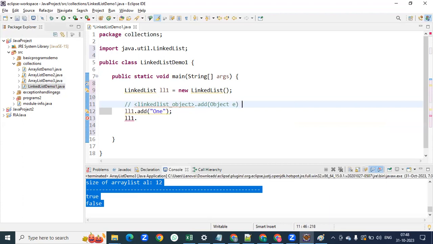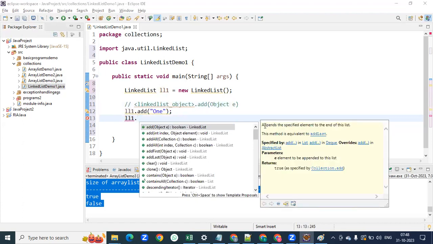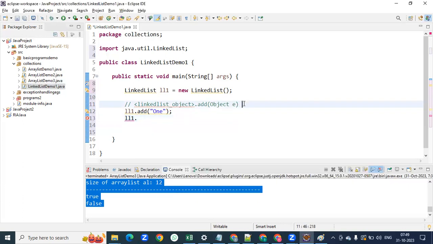Okay, object E. It adds the specified element at the end of the list.